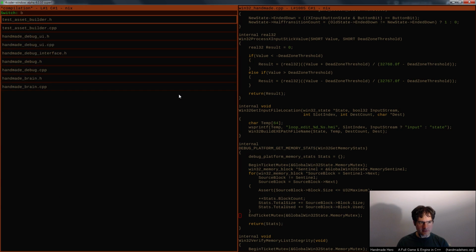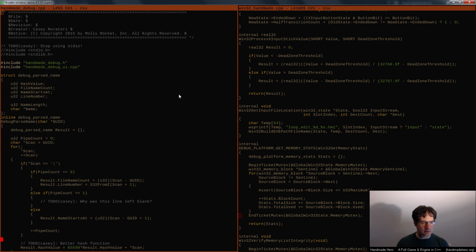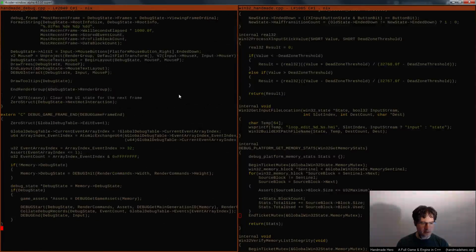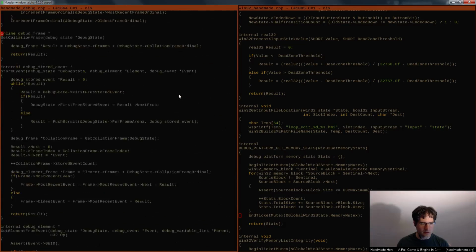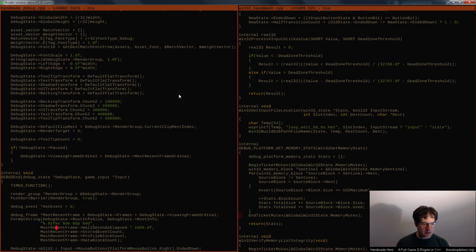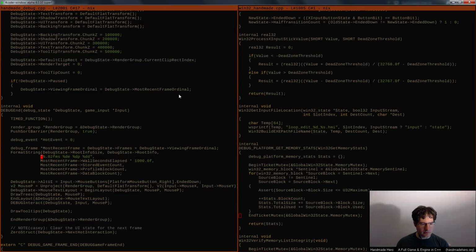So inside our debug system now, if I wanted to, I could just print this out, along with our other heads-up display stuff. Here, where we do whatever nonsense we've got, I could now also get this information.